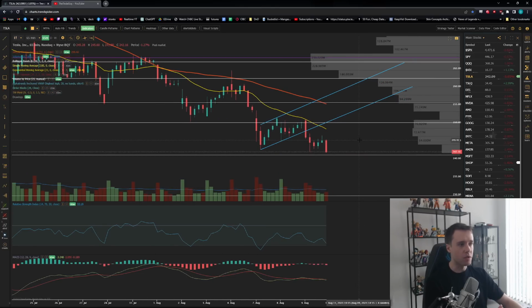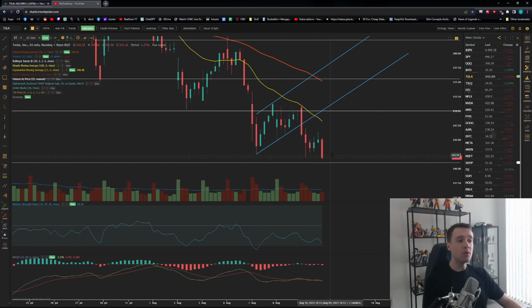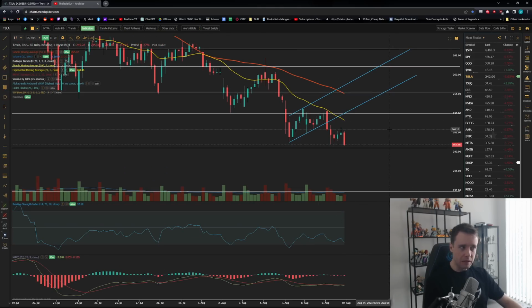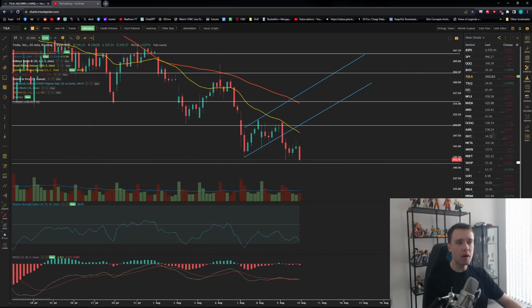The second thing is, of course, going to be the fact that, let me go ahead and remove this quickly. It's a little iffy. I'm not going to lie, it's looking a little bit weird, but there's still technically a possibility for a potential little bit of a double bottom situation here, where we come down like this, and then we get a bit of a rally up like this, and then we come back down to roughly the same level once again, and then from there we make our way up even higher. That is still technically a possibility.